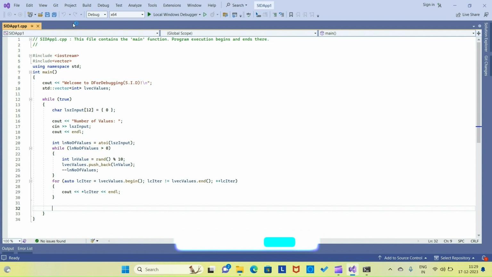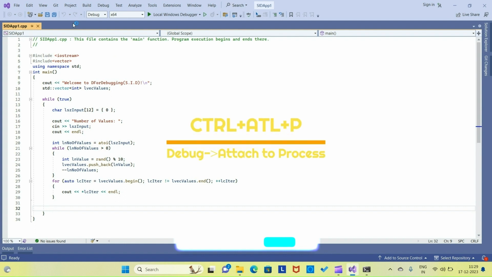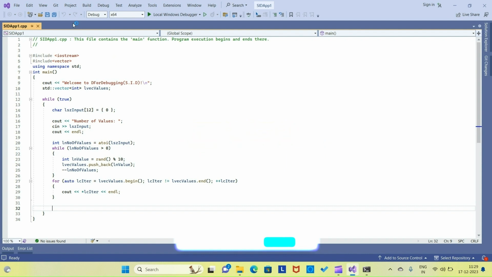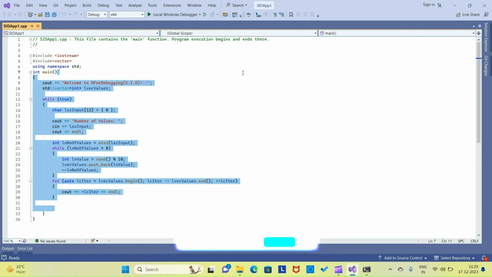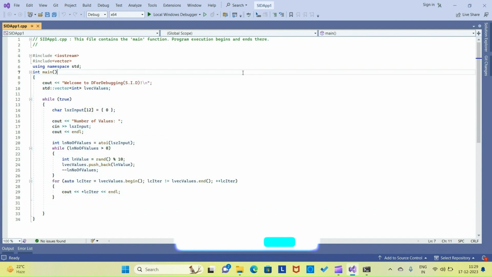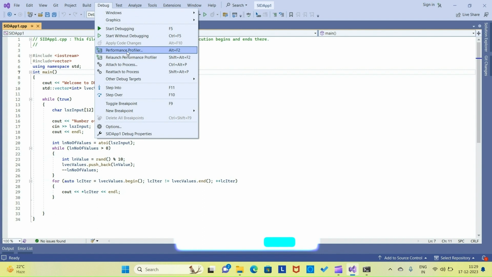We will debug our application using the attach to process method. The shortcut to open attach to process is Ctrl+Alt+P, or from the menu Debug - Attach to Process.